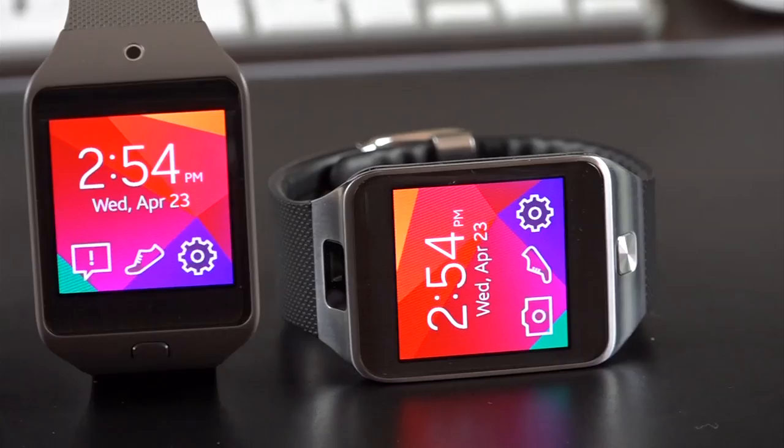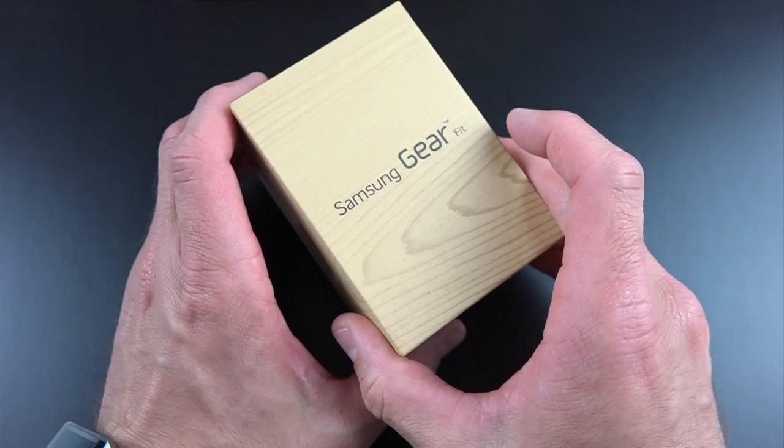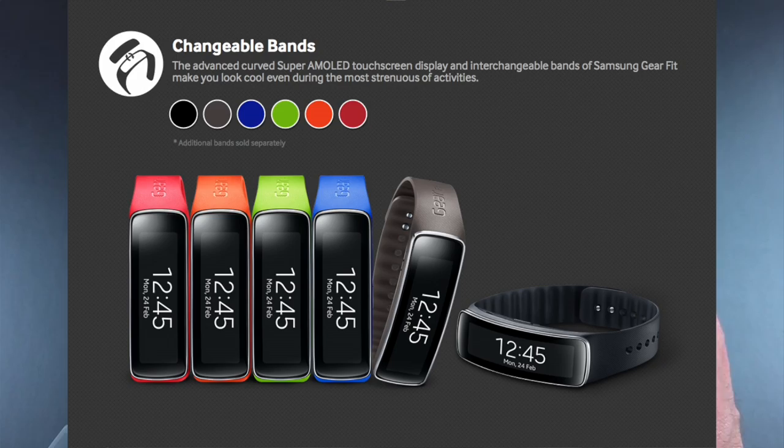Now, the Gear Fit is possibly the most interesting version of these watches, mostly because the Gear Fit is kind of a combination of a smartwatch and a fitness band with a very interesting form factor and design. It's $199. It's available in a variety of colors, but the bands are replaceable. So the version I have here, as you can see indicated along the side, is black.